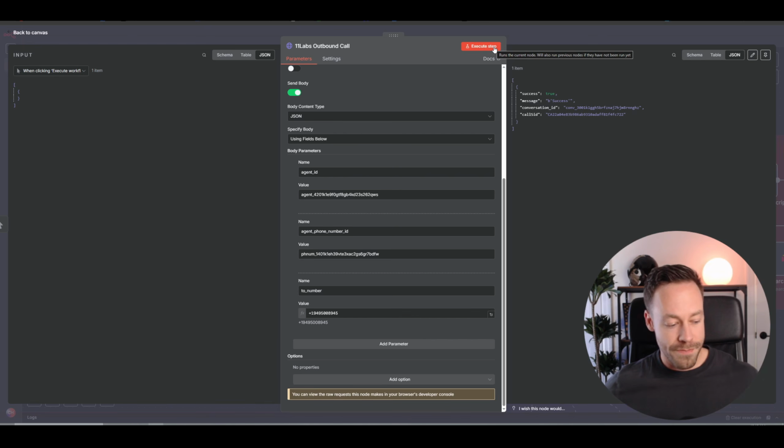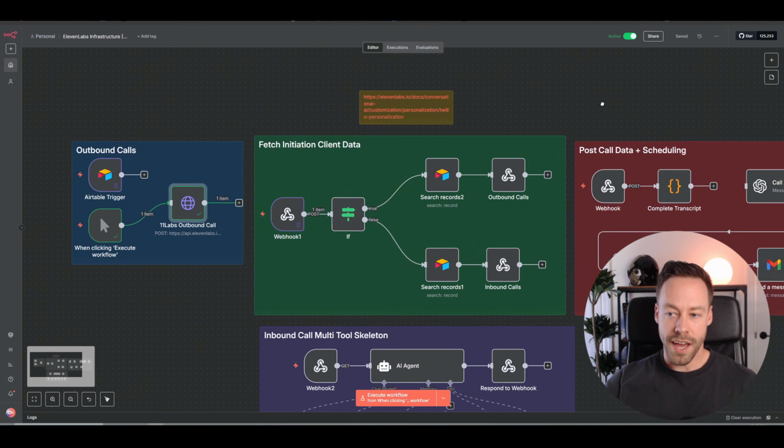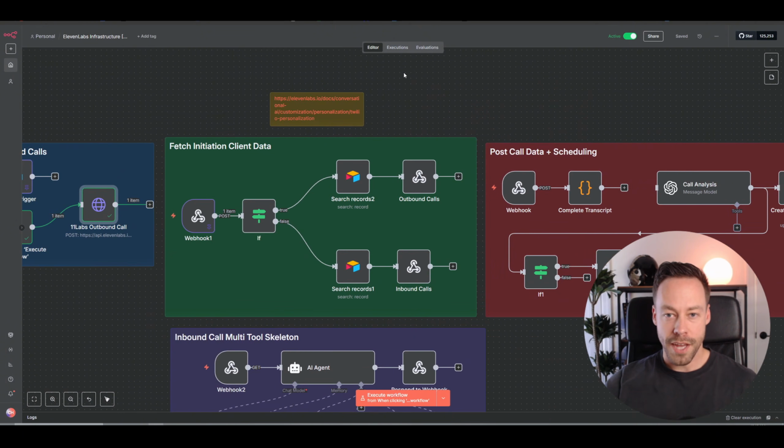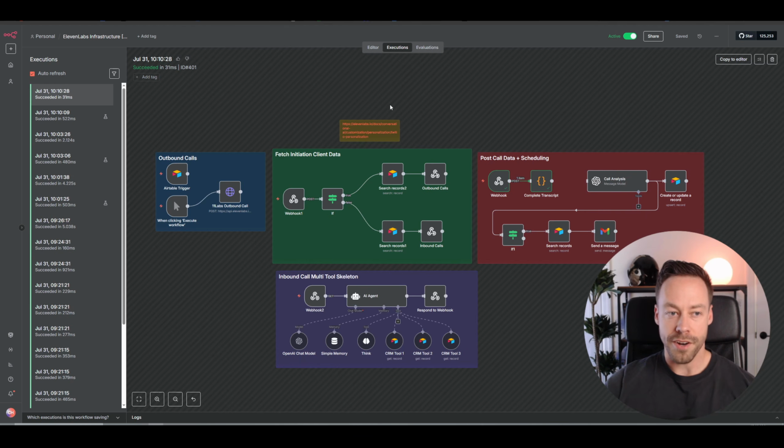All right. Call completed. Very cool. But let's take a look at what happened over here with the webhook. Now, to see that, we're just kind of going to go to executions. So here we are inside of executions. We can see the 2 green check marks right here. So let's actually see what happened.